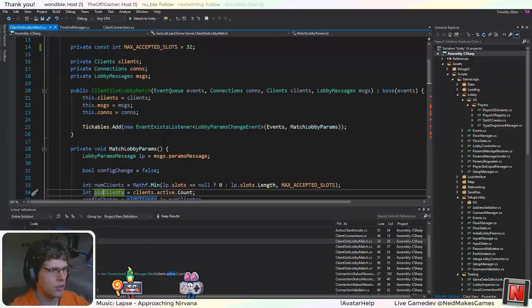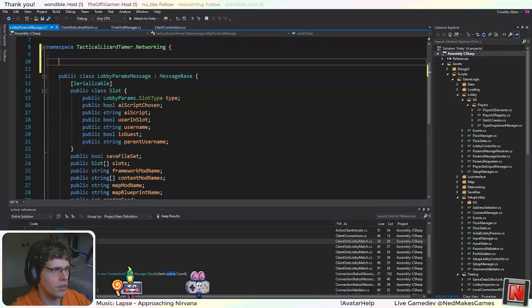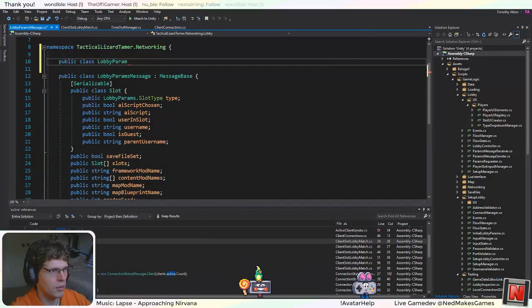Oh, also another thing I want to do is this params message. Okay, I want to have a separate one that's actually sent to the server, and this will be class lobby param set message.